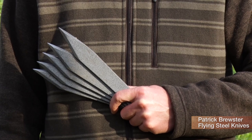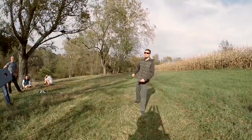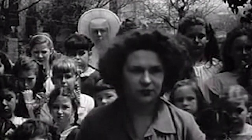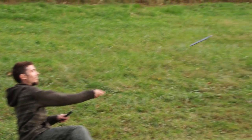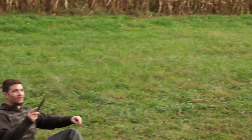I wanted to learn how to throw with instinctive aim, so I contacted Patrick Brewster of Flying Steel. What Patrick's showing me how to do is pick up a knife and throw it with force and accuracy from any direction, any angle, any kind of dim lighting and hit your target. No spin is the more practical, combat-tested way of throwing. Spin technique you can only throw from a fixed distance at a fixed target, and if you move in any direction you won't hit your target. No spin, you can rifle them off your hip from any angle, any direction, any speed, and sink into the target. One of the few guys today doing that is Patrick Brewster.